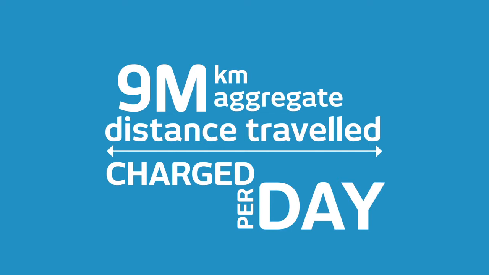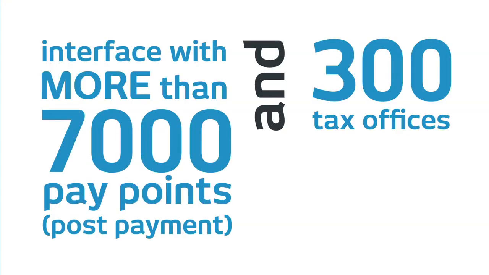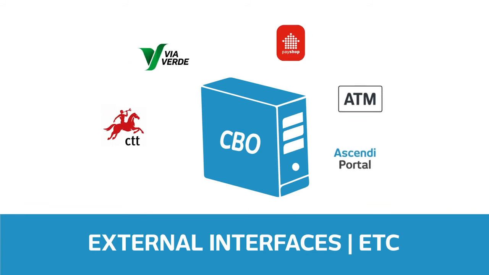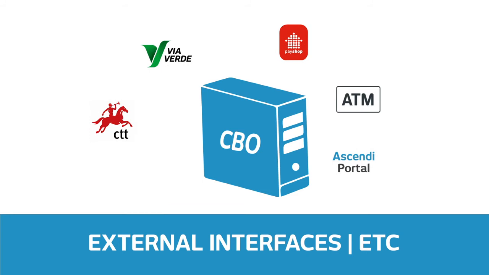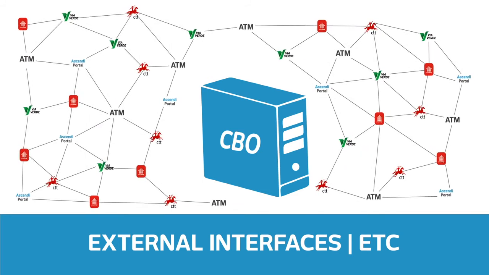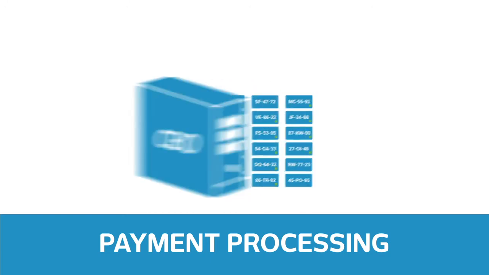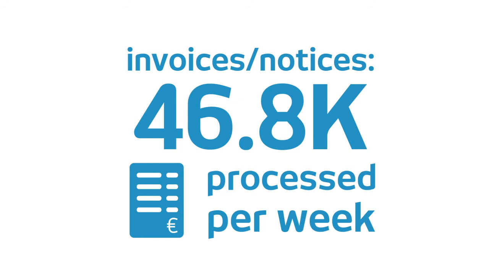CBO manages the commercial processes, sending bills through connections with paypoints and local tax authority offices. The CBO sends quoted transactions for collection either directly through an internet portal or through post offices or Via Verde, the Portuguese tag issuer, providing a comprehensive and large network for customer convenience. It manages receipts and dunning processes, producing payment notices and coercive notifications.